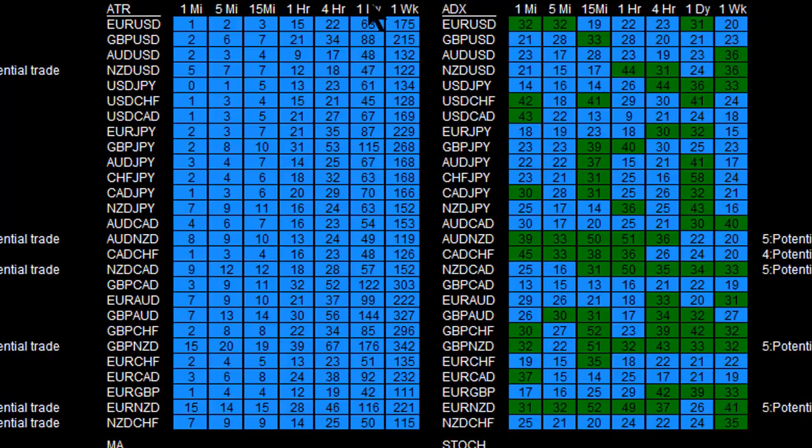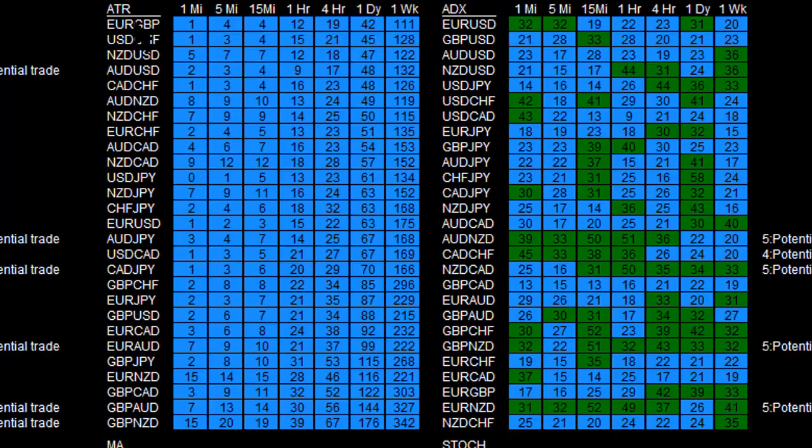So for instance, on a daily basis, if I click on that, you'll see that the euro pound trades the smallest daily range, and the pound New Zealand at the bottom here trades the highest daily range. Really important information if you are trading certain strategies, and it also gives you an idea of where to put your stops and targets if you're trading high volatility and low volatility. I mean, look at this. This currency is 4 times the volatility of that one.